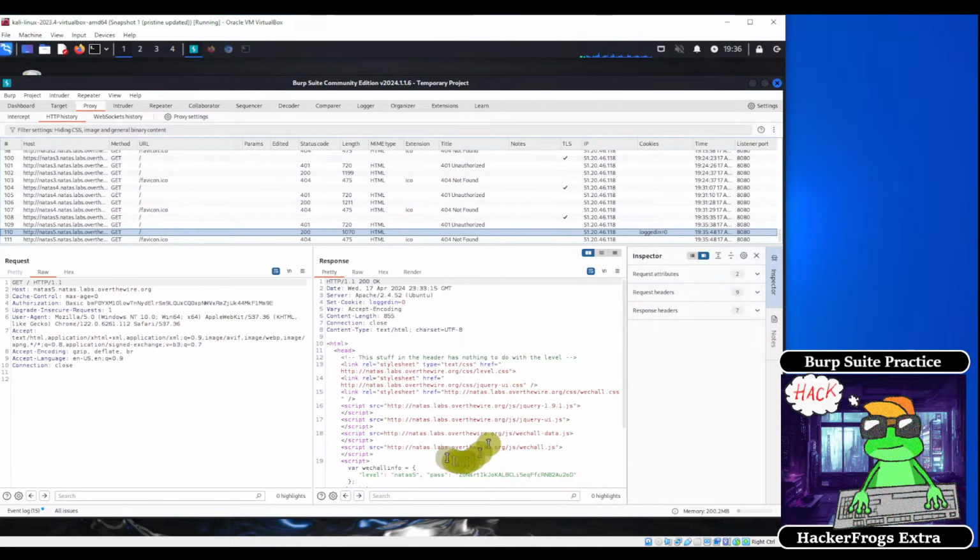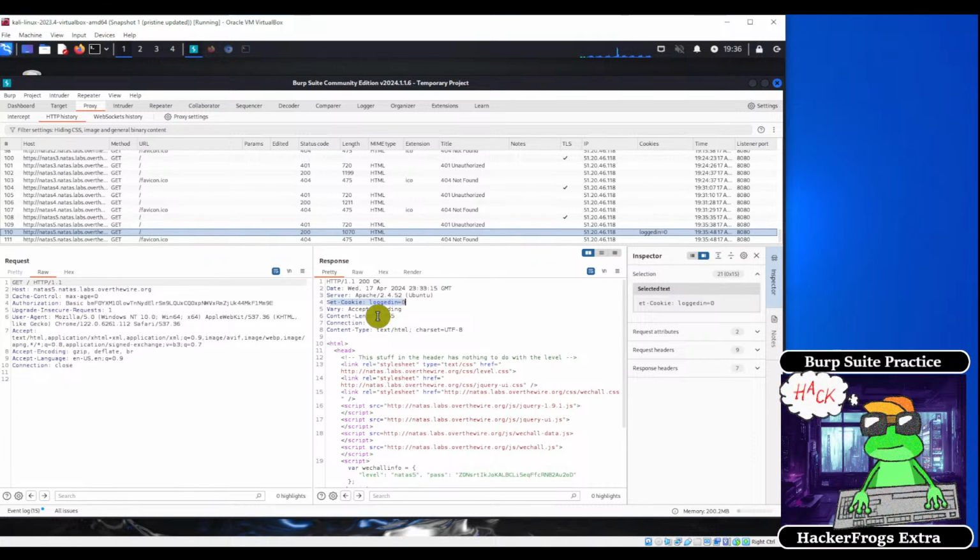In the response over here, we see that it's setting a cookie for us. Whenever the server sends a cookie with its response, it sends this particular response header, Set-Cookie, and then the name of the cookie and the value of the cookie.